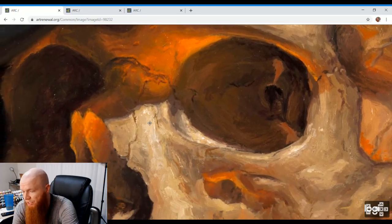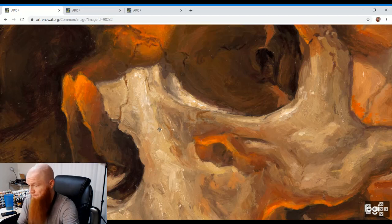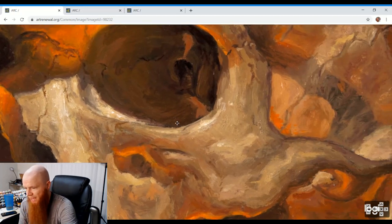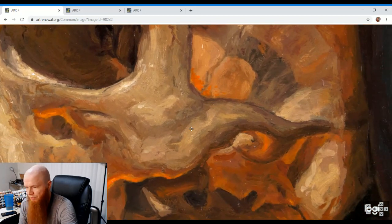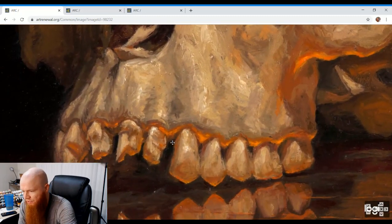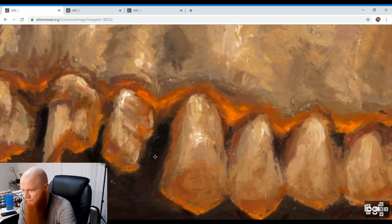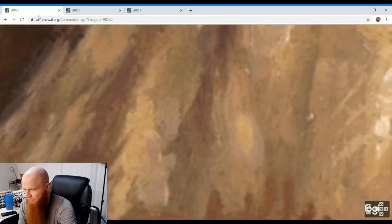So if you see here, coming down the side of the nose, the brush strokes are going in a downward motion. Following the eye here, they're actually curving around the eye. He's not painting downward strokes here at the bottom of the eye. He's going with the eye, and he's helping to emphasize the planes of the bones. So if you look here at the teeth, this is pretty cool. You can see all these little brush strokes, little marks here and there. And you zoom really far in here.